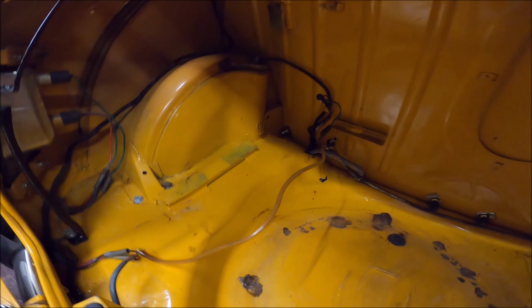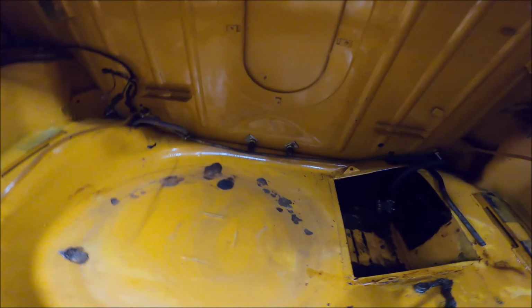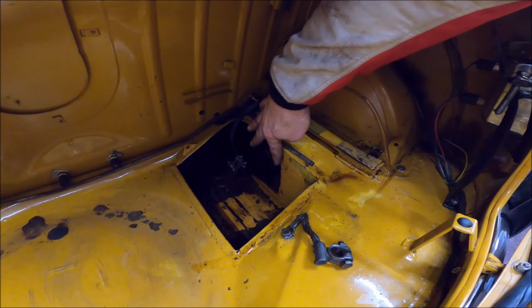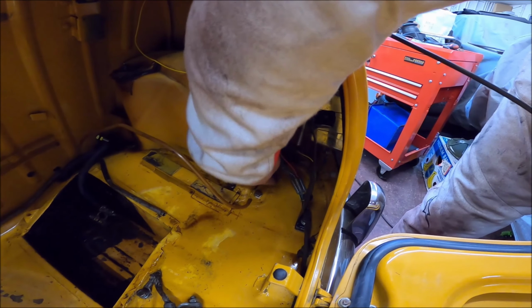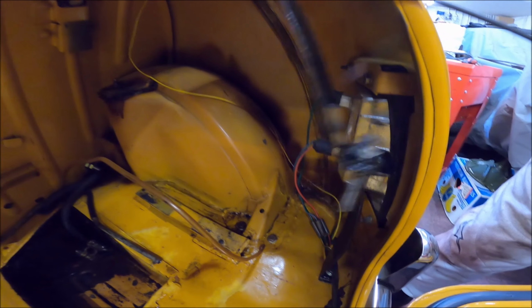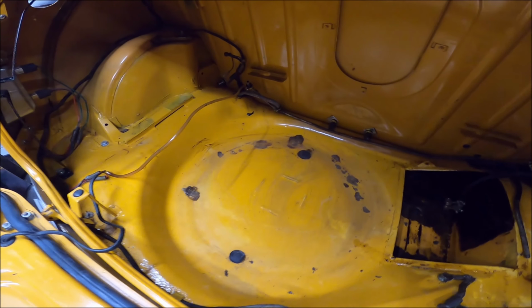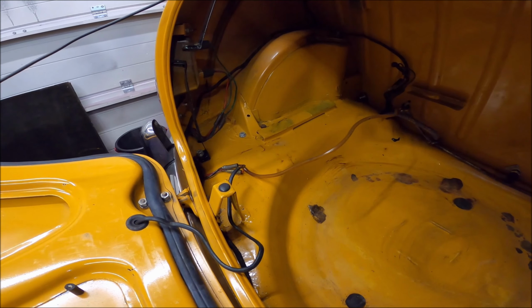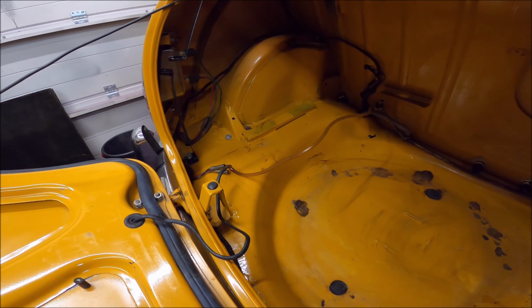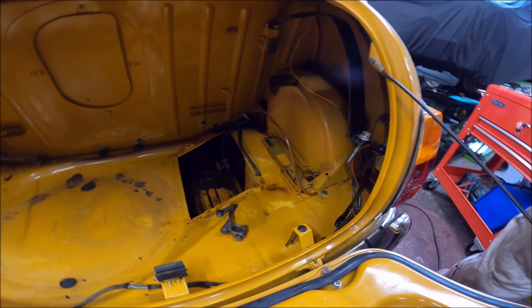Inside the boot, someone's gone to the trouble of putting some wax oil in here. I don't know what that is. It looks maybe like underseal, but it's looking okay. It looks like a bit of a crack in the paint here, but it's looking pretty clean, apart from these rust bits, and it's only surface rust. So no signs of badly damaged bodywork really, which is good. Just need to take some photos of all of this so I know how it's going back together, because I'll forget.